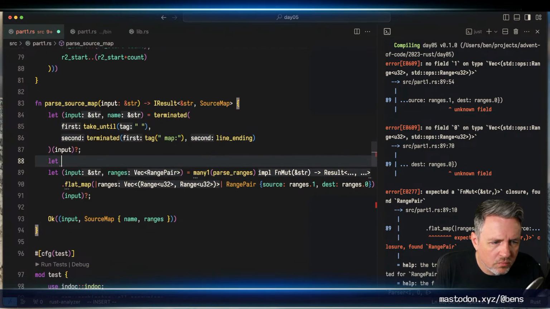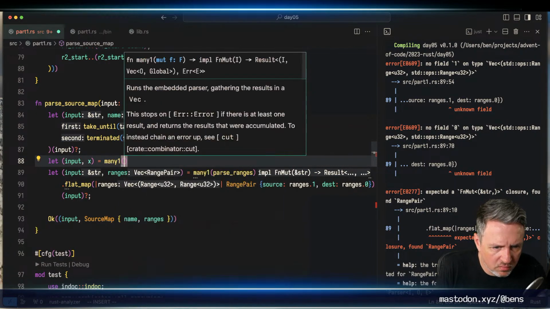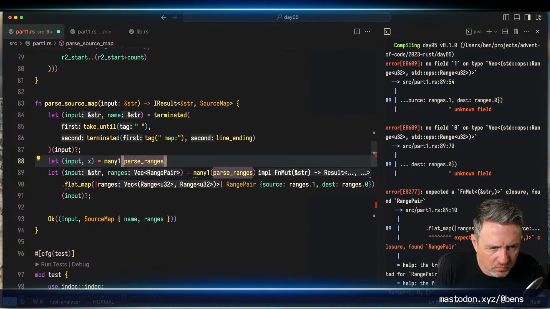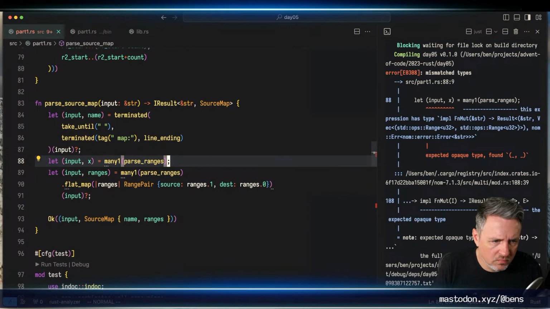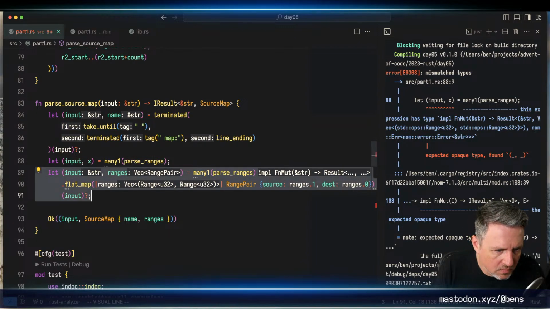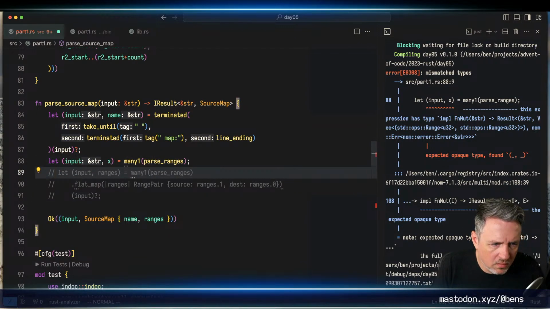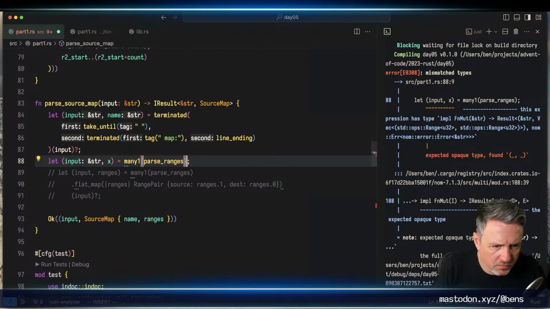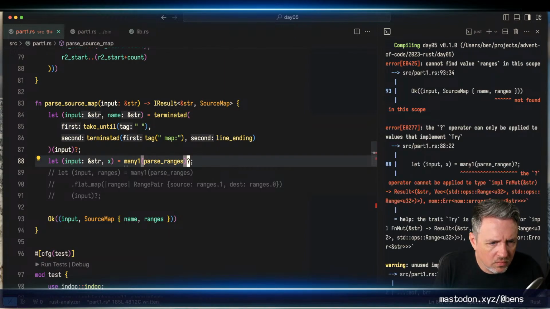So if I do let input x equals many one parse ranges, and I look at the type inlays, it's a little confused now. And that also needs to be question mark. Ranges.